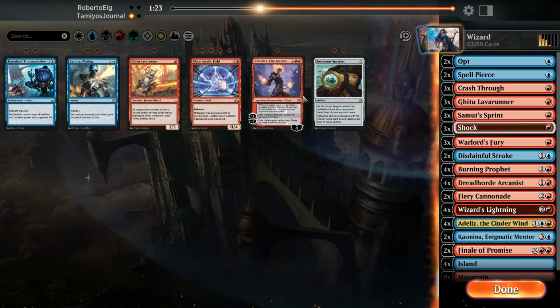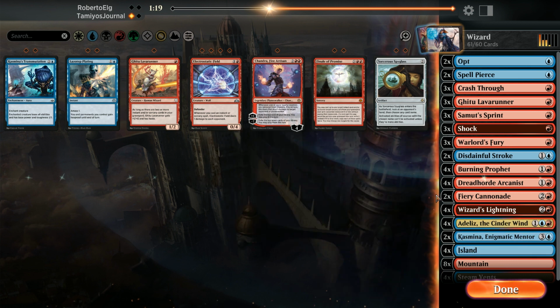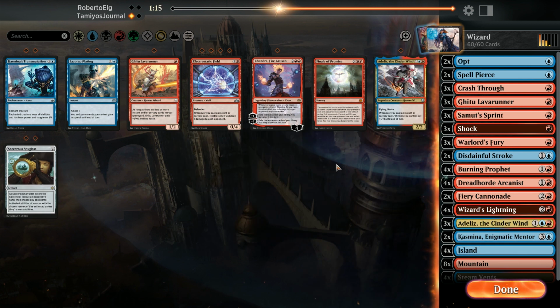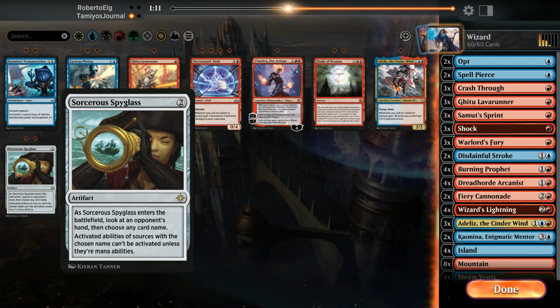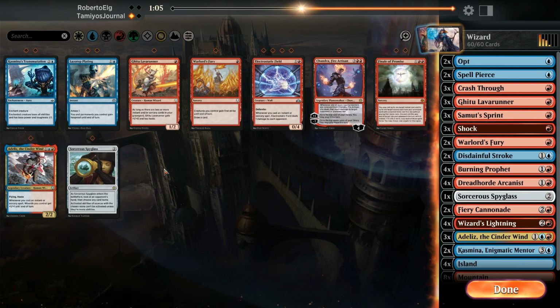Shock. I kind of want the Shocks as well. I guess cut the Finale Promises again. I just can't really see them doing much work. We'll go down one Adelaide. Tempted to try and bring in the Chandra here just for the advantage. I guess if they're playing Nissa, we can maybe bring in Sorcerer's Spyglass for one Warlord's Fury just in case. Just making a prediction here. Yeah, that seems to make sense in my head, so we'll try like that, see what happens.